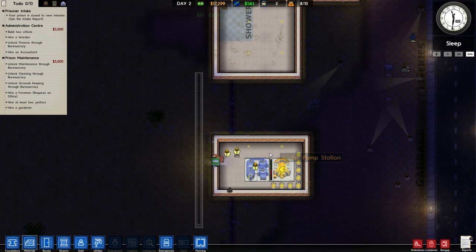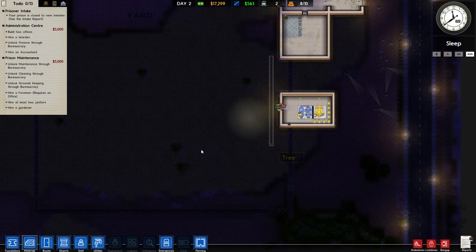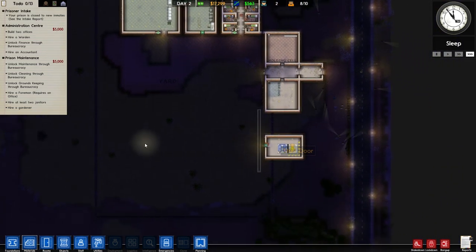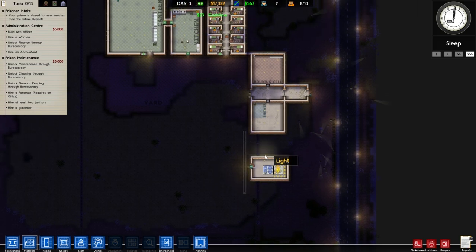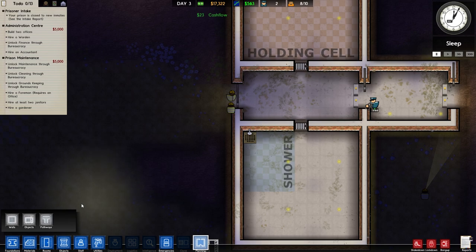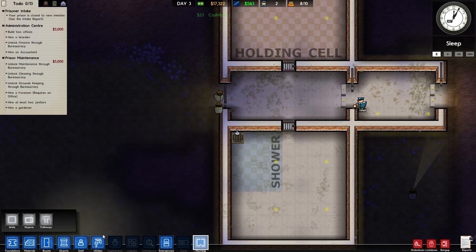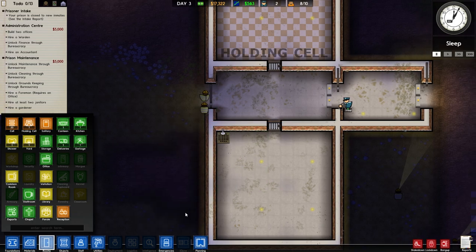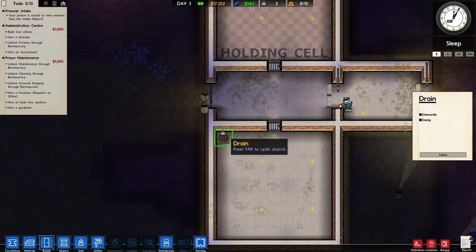But what I want to do is start building some offices. And I think the offices should be kind of stretched along the outer skirts here, though we could build them on the inside. I'm thinking we want to do it in here. Let's actually go ahead and remove this room. Room. And we can uninstall this now.